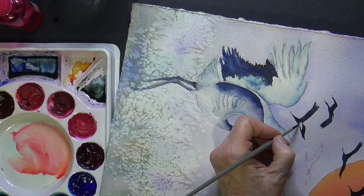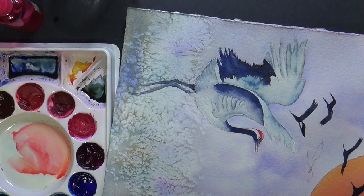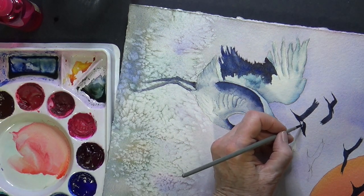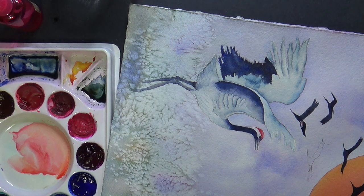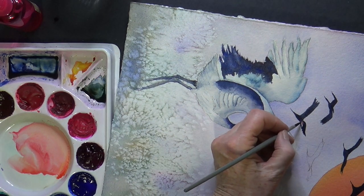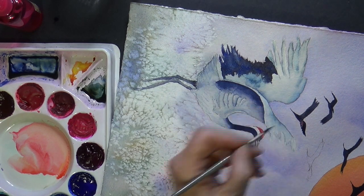And then we're coming up here. So that's where I want to see if I can do a little something. So even if I can do a little like that. Just a little something there. I like it.